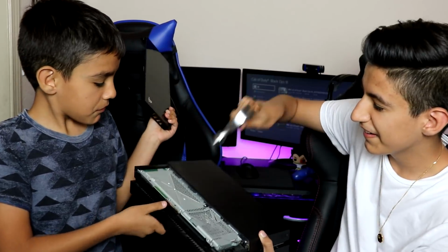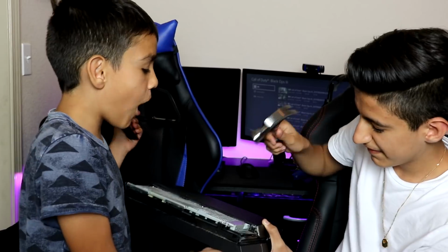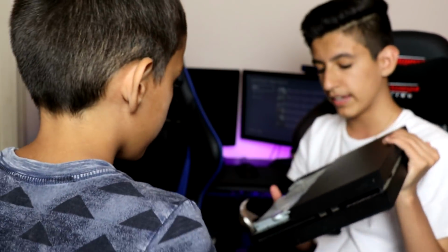Do you not care? It's bent! Why stop? Kaden, why are you doing it? Okay, it still works, so it doesn't matter. No, it's bent. Look, guys, show them, how's it bent? Right here, the hard drive is bent. Do you see that? You can pull it back up. How? Tell me. This, pull it back up.